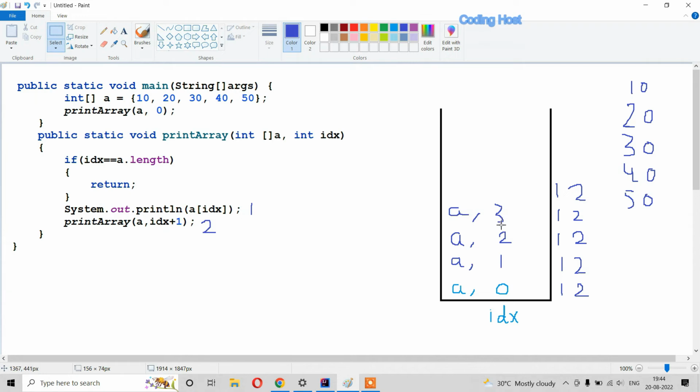Then we will reach the method where index is 3. The same will happen for this method also. We do not have any more lines to execute, so this method will get removed from the stack. The same will happen for all the rest of these methods, because we have already executed all the lines for all these methods in the stack. And in the last, we will return back to our main method, and here you can see that there are also no more lines to execute. Then this program will stop here. So this is how we can print an array using recursion.